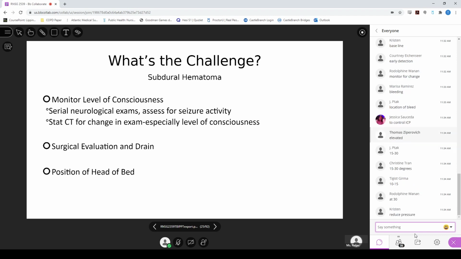Okay, so y'all's answers about the position were all over the place too whenever I was reading through this stuff. The one that I found most consistent is 30 to 45 degrees, but know when they're laying down, the pressure can be the highest because they can't auto regulate. Okay, so just make sure they're head of the bed up. The only time that they should be flat is if it's a chronic cerebral bleed. Then they lay flat for about 48 hours after the trauma for risk of reaccumulation of blood. Does that make sense?